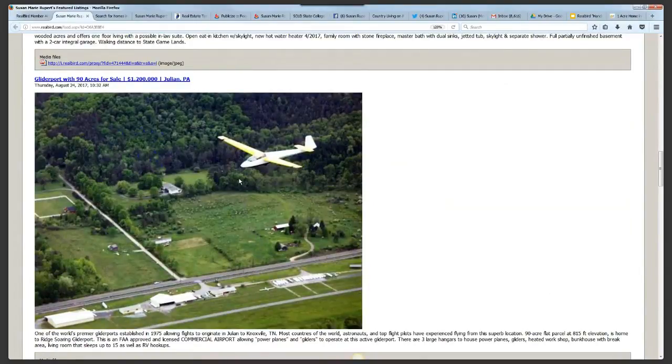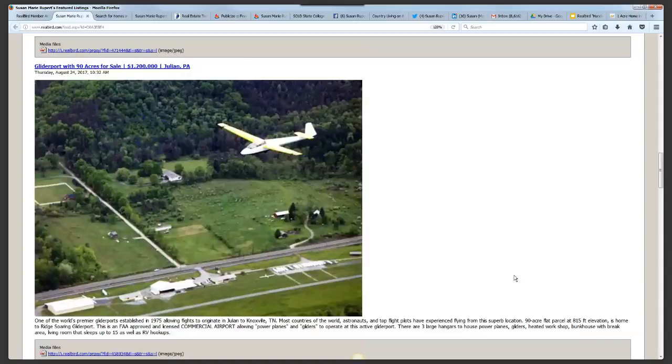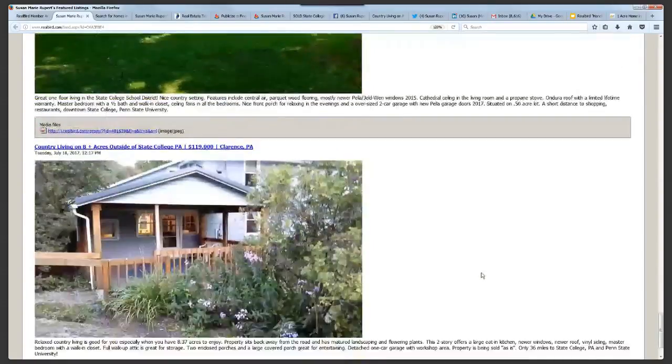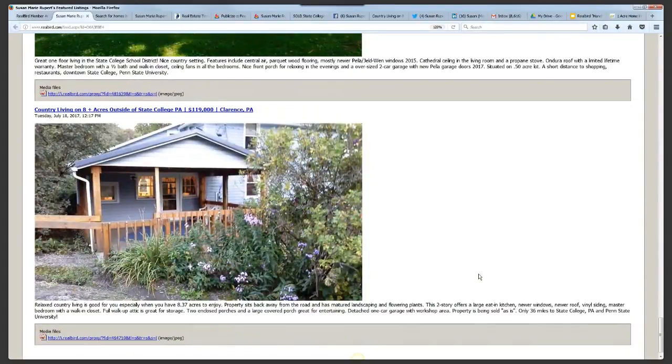It's really cool where they go in and, you know, the sailplanes, and they get a tow plane. And anyway, it's really cool. Like a lot of the guys on NASA, actually, part of their training is they have to go to this place. So it's a really cool place. 90 acres? You need a lot of space. But there's horse property and houses and condos and such like that. So a lot of good stuff.